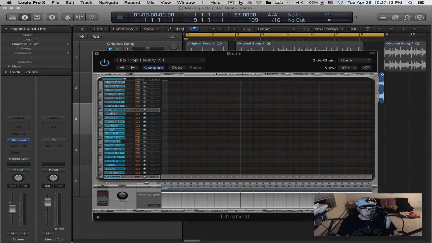This is just stock Logic stuff, so I'm gonna use that closed hi-hat. I'm gonna put that there, put the snare, kick stays there, turn it on.